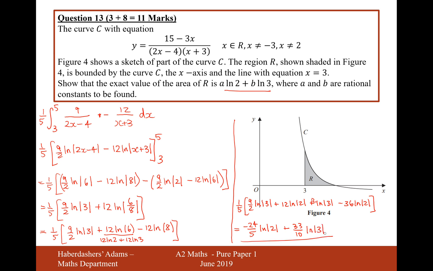So there we are. That's the final answer. A here is representing minus 24 over 5, and B is representing 33 over 10. Lovely. There we are. So that's the answer for this question here. It's a partial fractions integration problem here with lots of lns involved as well. Lovely. There we are. So that's the answer to question 13. Let's move on to the final one, question 14. Thank you.